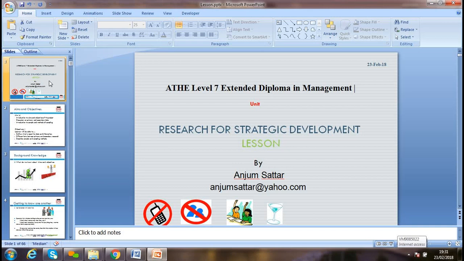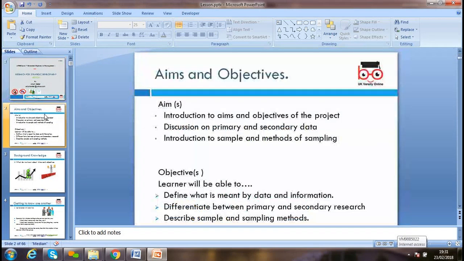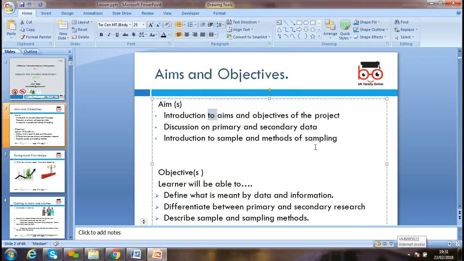It could be any topic you can choose for this unit, because you have to prepare the research proposal, and you have to investigate one topic, one area of development within a management area, or it could be any business area, which we'll go through. But if you have any question, please ask me, because it's relevant to your area of work as well, relevant to your role as well, and it's quite good to know how we can conduct a research.